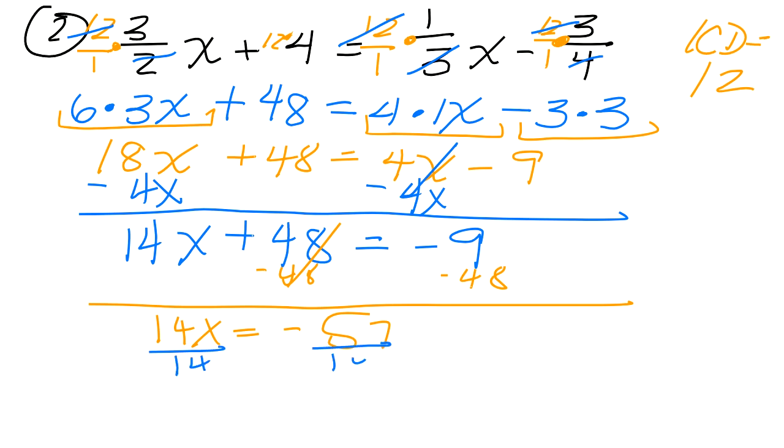So -57 divided by 14 is going to give me, I wanted to check and see if it's simplified. It doesn't. -57 over 14. Now, if Hawks will allow your answer to be in decimal form, you are welcome to change these to decimals. However, I wouldn't do it unless you were absolutely sure that Hawks is fine with a decimal answer. A lot of times they want a fraction answer, so most of the time I just leave it as a fraction. So this is your final answer.